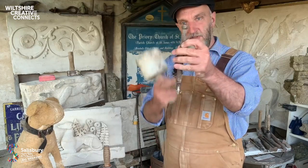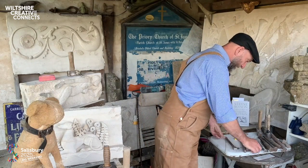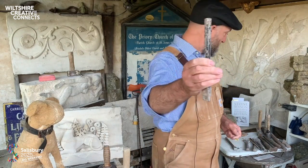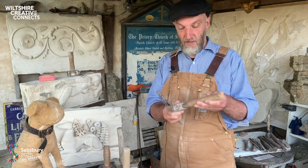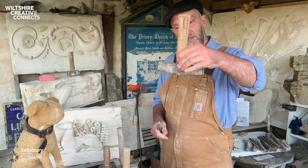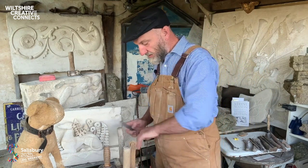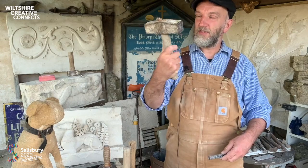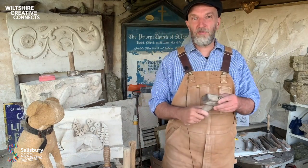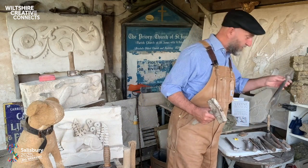With my tools, this type of chisel with a mushroom end is designed to be used with a mallet. If it's just a plain straight end, such as that, that's where I would use one of my hammers. So both of these hammers are well over 100 years old, I would say. This is a 2.5 pound steel hammer, and this one is a real big beefy devil. This is a 4 pound hammer. This is for removing huge quantities of waste in very rapid order. So I'd use that with a chisel like this.